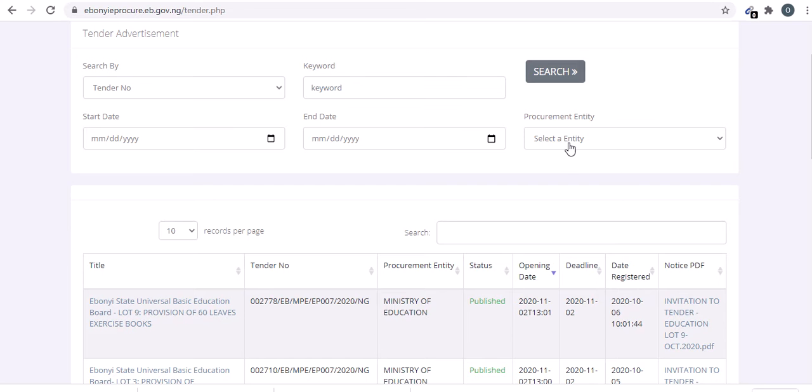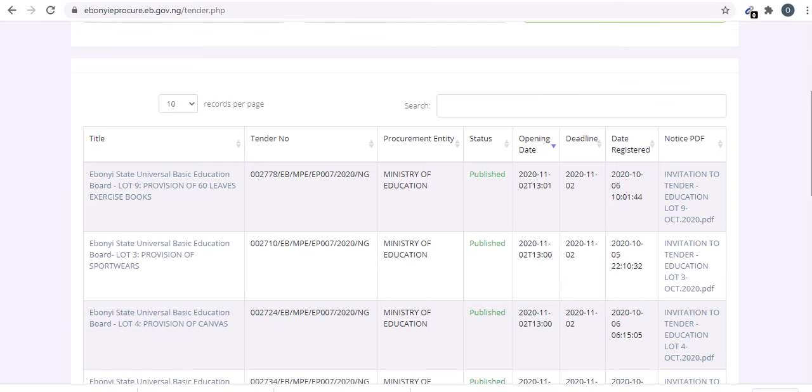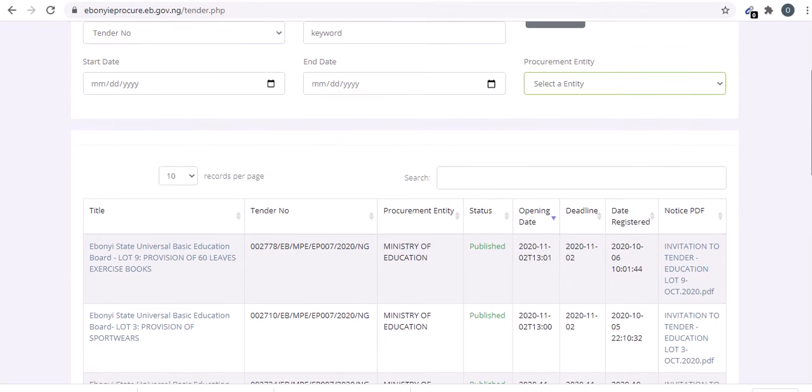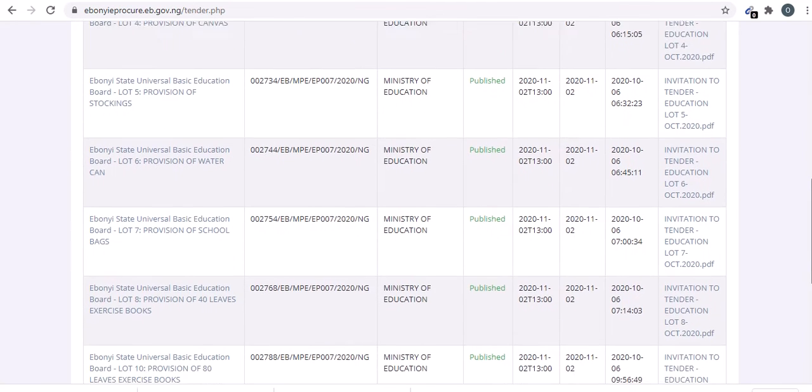You can search here by procuring entity, or you can scroll down and see. For example, you want to pay for a project that is right on the first page.